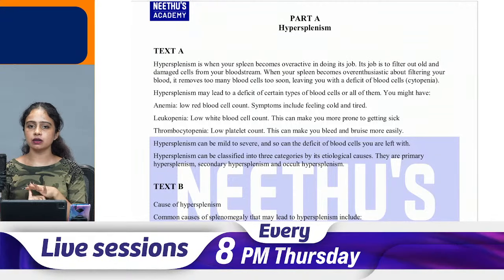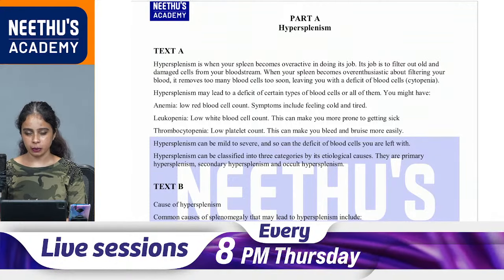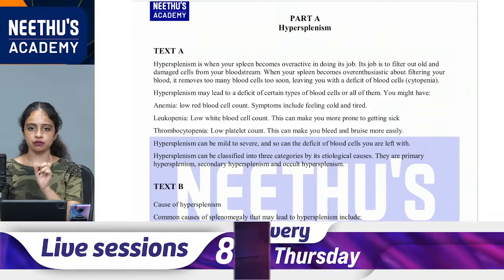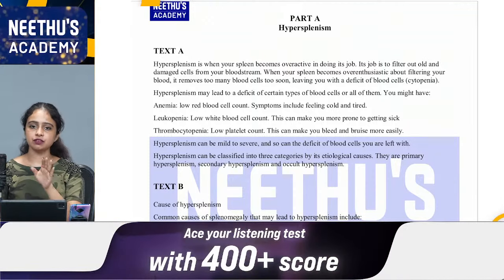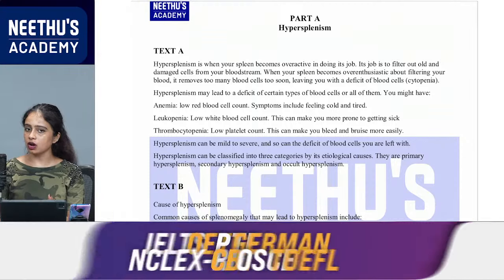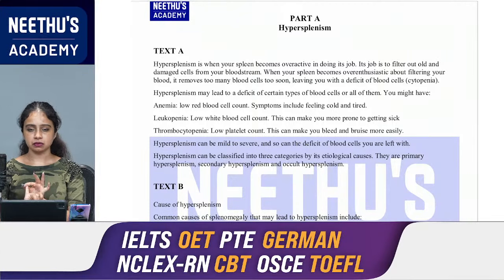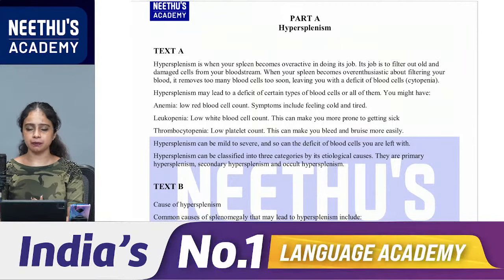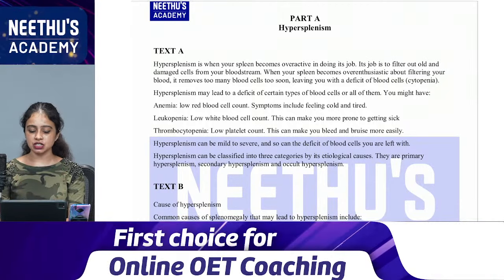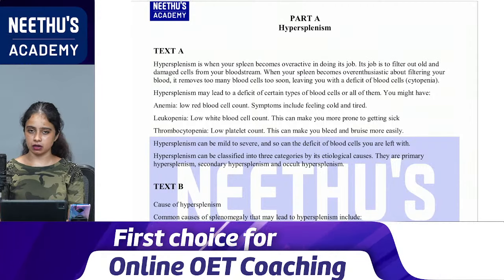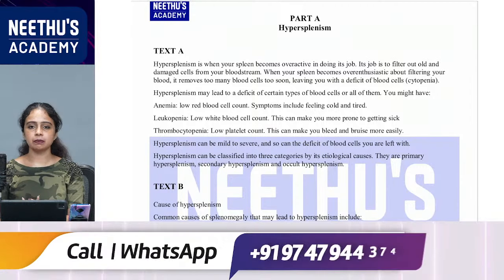Then the sixth one is abbreviations. What do you mean by abbreviation? Short forms. You can write short forms in your answers if they are mentioned. If not, don't write them. So the sixth one is abbreviation. Then the seventh one, brackets. Whatever important things they have mentioned in the brackets, you can mark it. So those are brackets.